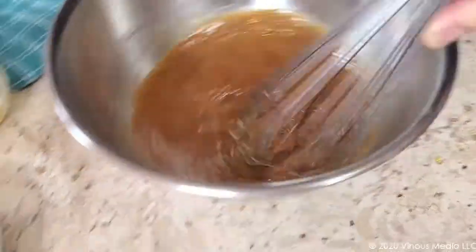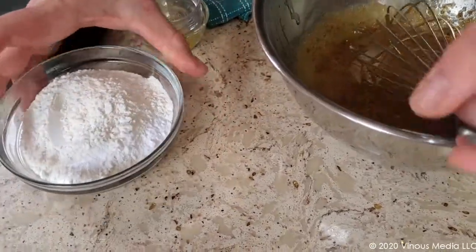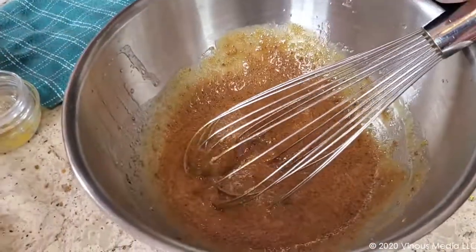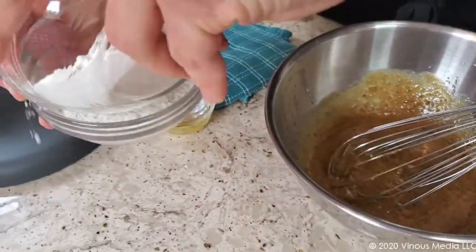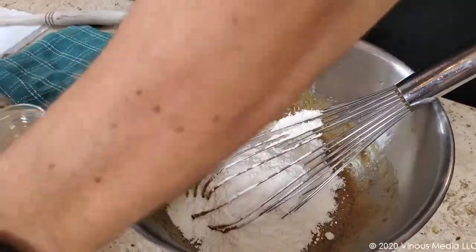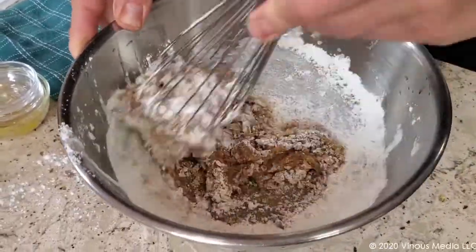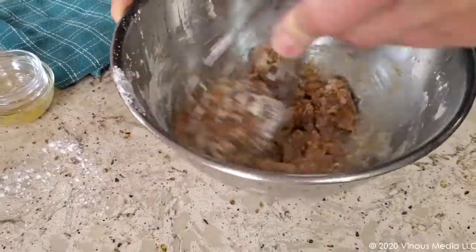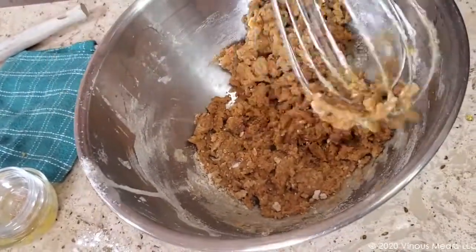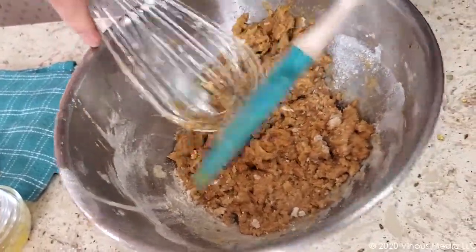Baking soda and flour will be mixed. Like I said, in a perfect world, we would be sifting this together, whisking this together. I'm gonna do my best here to bring it together just by giving a little flip. Put that in there and continue whisking until you get to the point that it'd be better off to switch to the spoon. Again, a tool that your kids would love to be given to have some fun with during this process.